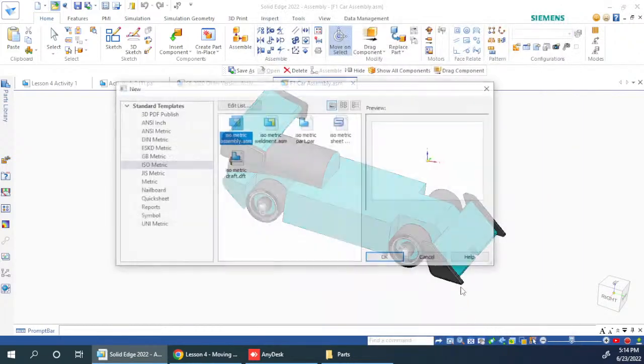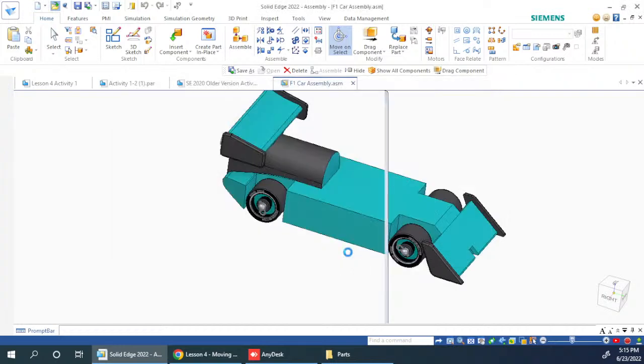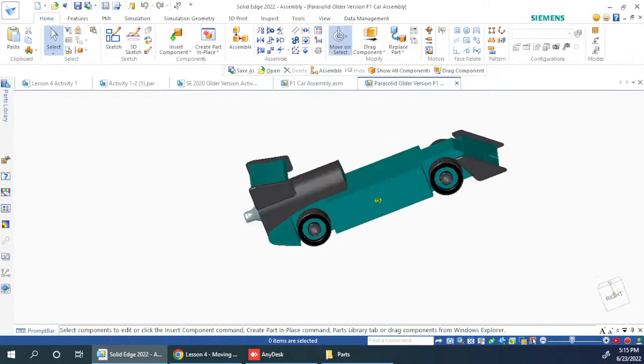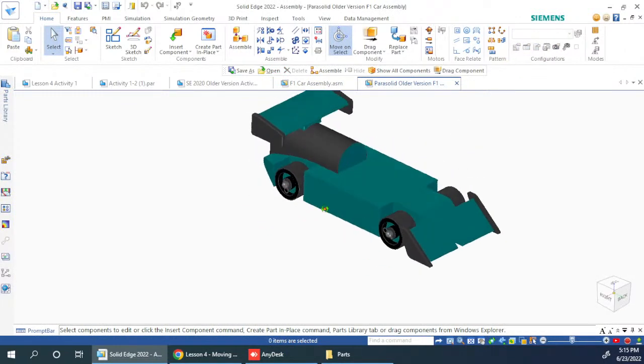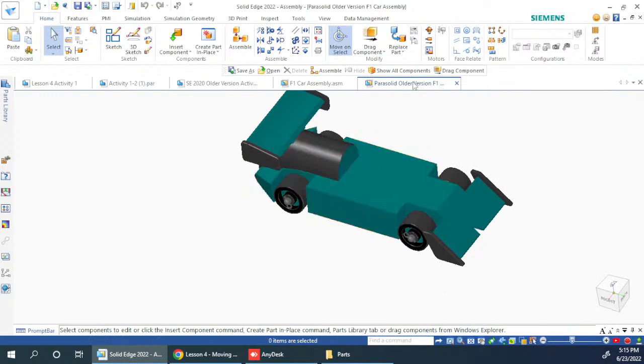Open this. Again, it will ask you how you want to open it. You can either open it as a part or as an assembly. Because this one is an assembly, I'll just go ahead with the assembly. So click assembly and click OK. It will take some time to read through all the files, and once it has read, it will open this file. You can see now this file is open, and it is opened as an assembly file.